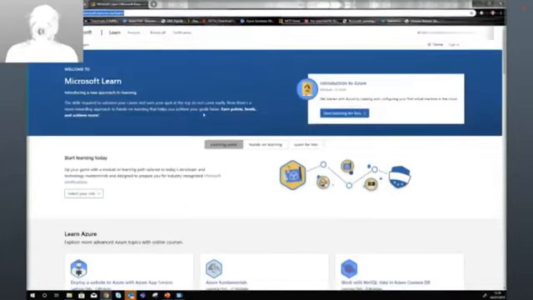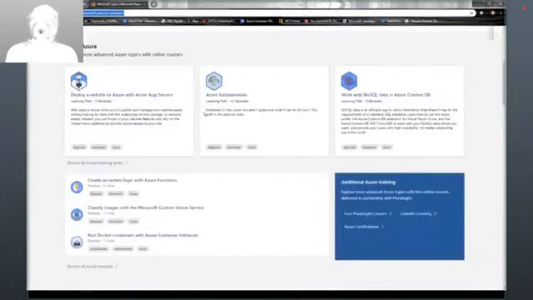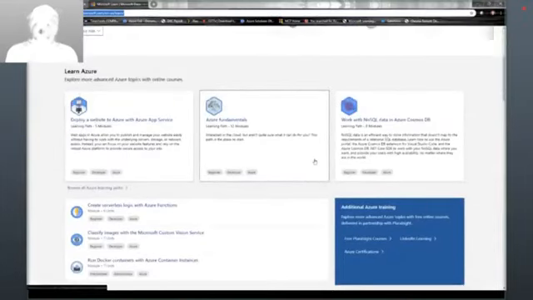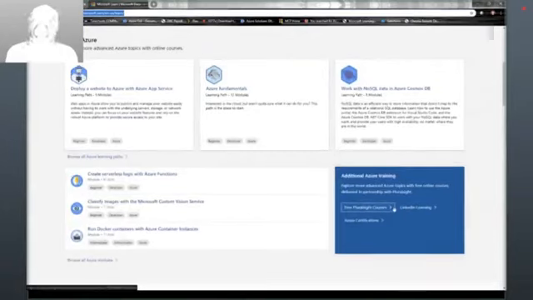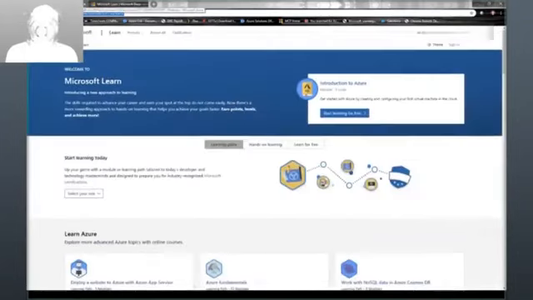And what it'll do is it'll give you a learning path. If you wanted to learn something specific in Azure, you can follow these work plans and run through it. And it'll give you labs and it'll give you video recordings. There's also links here to the certifications as well. Really useful to have.